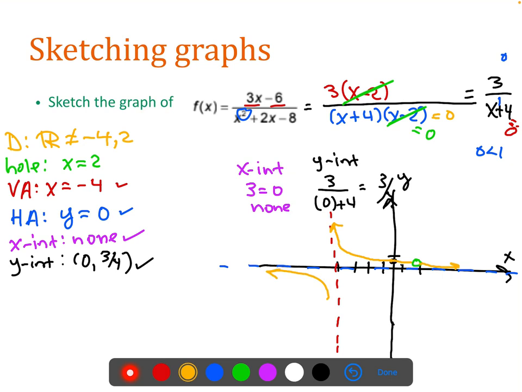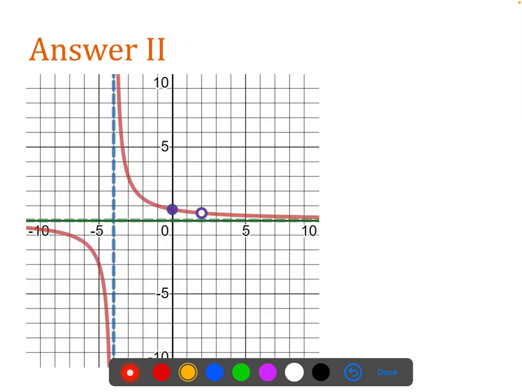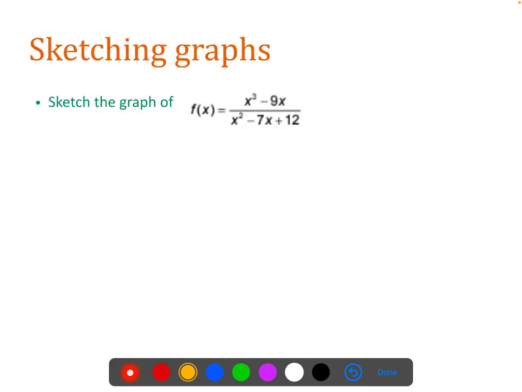And then one thing we learned last year is about their symmetry. They have origin symmetry. So what's going on in one diagonal quadrant will be a reflection down here. So these are reflections of each other. And again, our dogs, or our graph, is going to get close to the fences but never cross them. So there we are. We've sketched him. And there's a better picture. There's our hole, our y-intercept, our VAs and HAs, and our graphs going towards our asymptotes. All right, let's try another one.